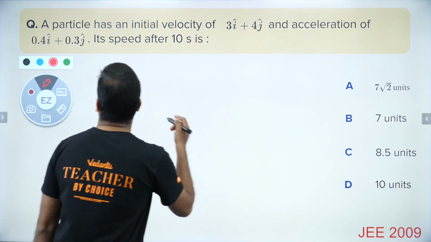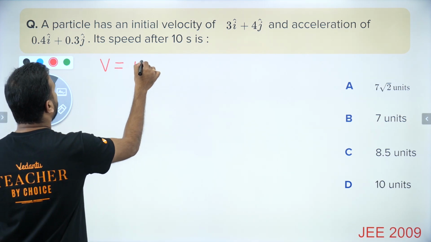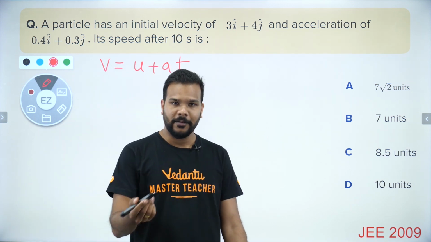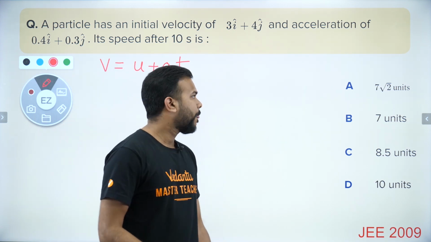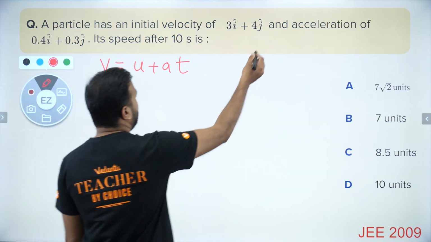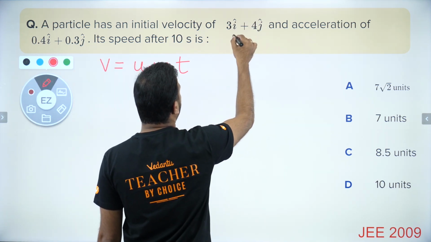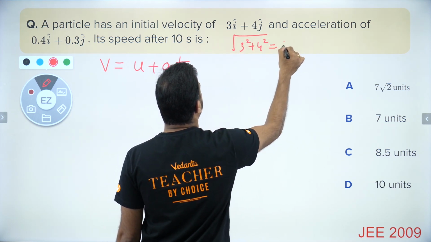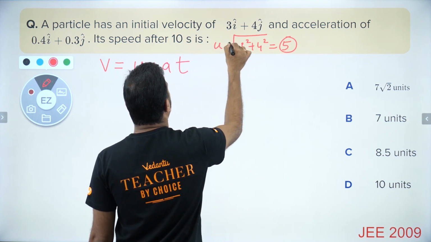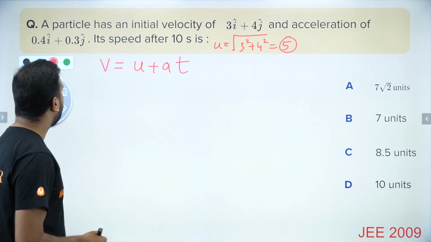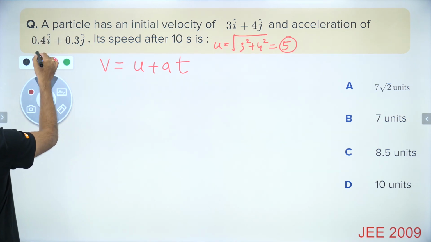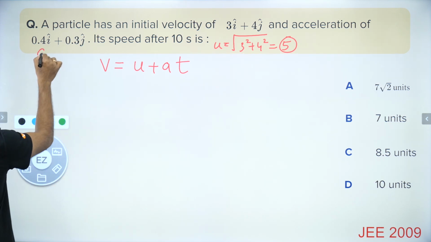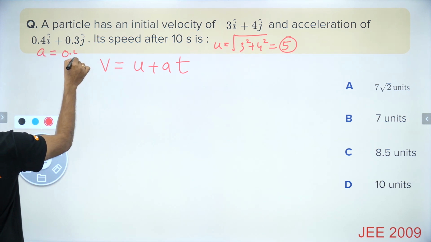So obviously you will think that you should use v equal to u plus at, and you are not wrong. You must have thought that I'm saying that this is not the equation to apply. Yes, this is the equation that we are going to apply. And when the velocity has been given, this is the initial velocity. So how do you calculate its magnitude? You'll be calculating it as under root of 3 square plus 4 square, which gives you the initial velocity as 5. So initial velocity is 5. Awesome. And similarly, if you calculate the acceleration, under root of 0.4 square plus 0.3 square, the value of acceleration also you'll be able to find out. It will come out to be 0.5.